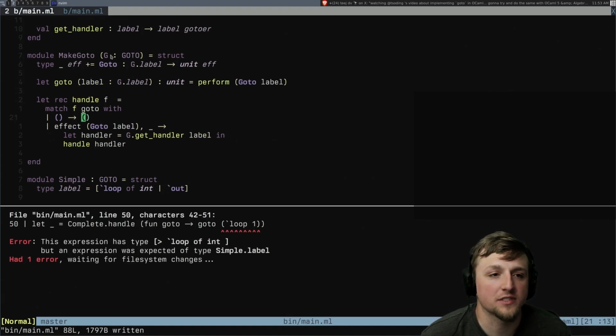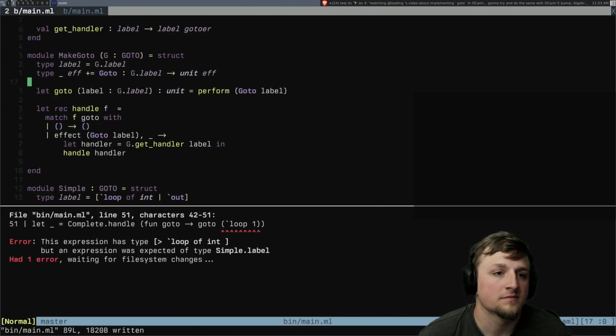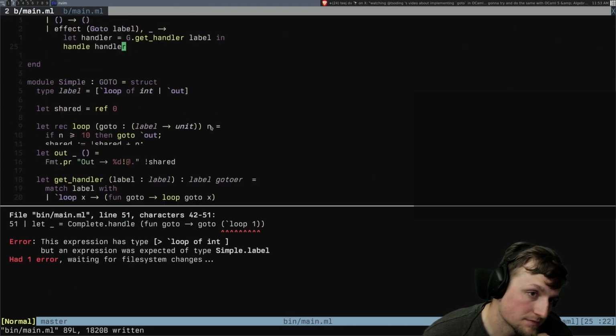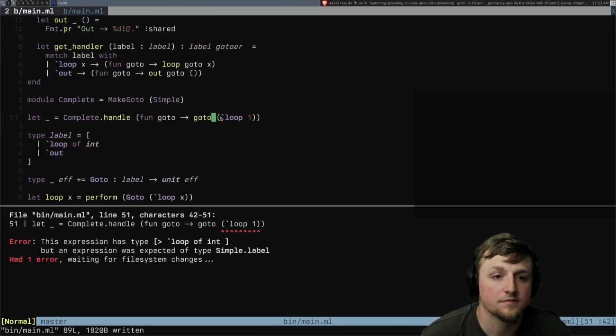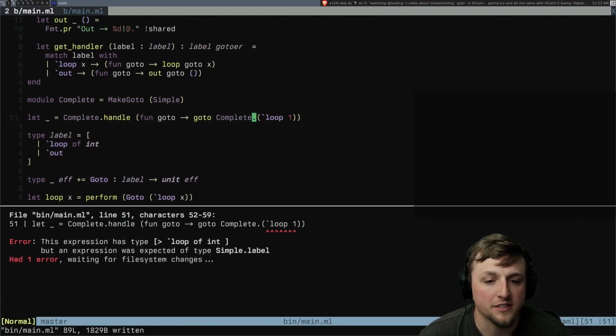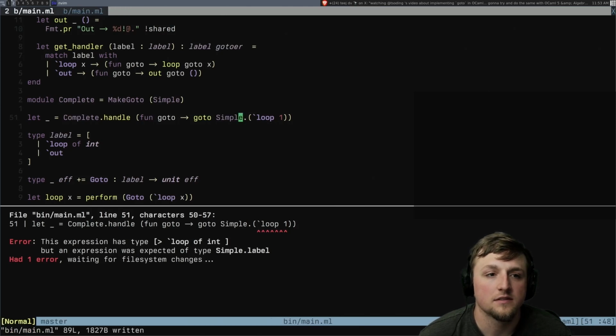Oh, we should expose label. Whoops. Complete. Dot this. Can I do this? Was expecting type loop of int, was expression simple dot label. Huh, okay.